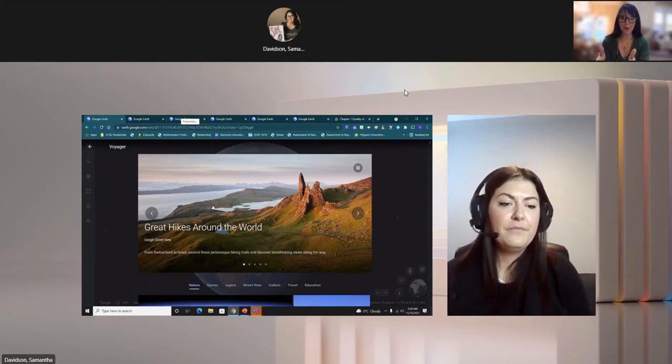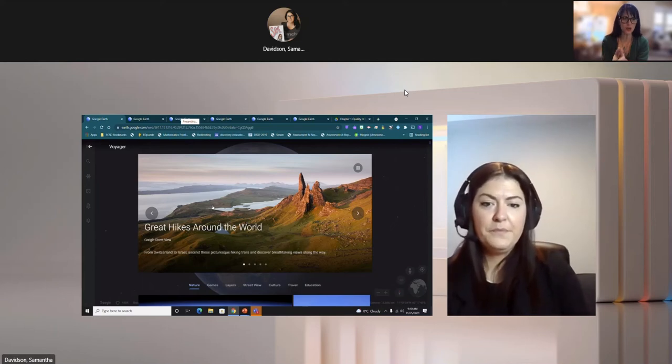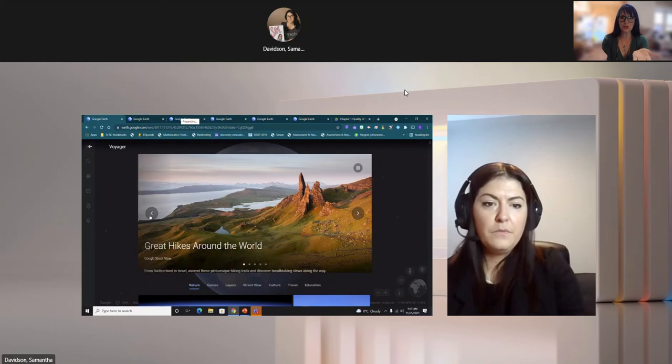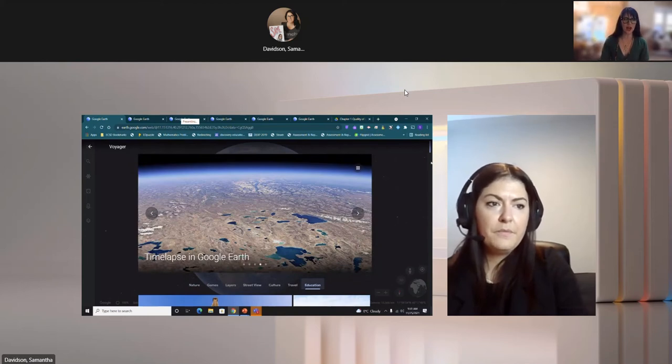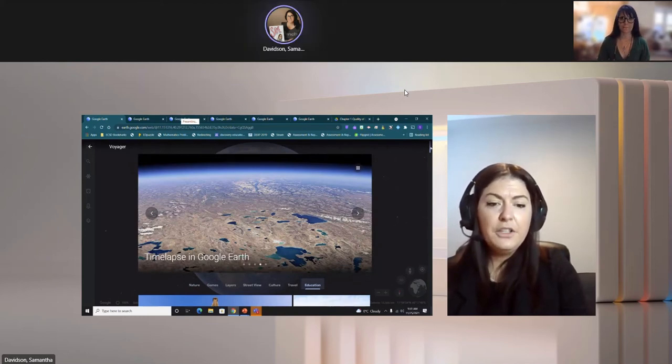But I'm looking at this and I'm already getting excited. This is beautiful. There are hundreds and hundreds of these Voyagers already created for us. And when you go there and you start to scroll, I notice that there's some categories. There's like nature, games, education. Like these are already done. Yeah, these are already made for you, which is fantastic.